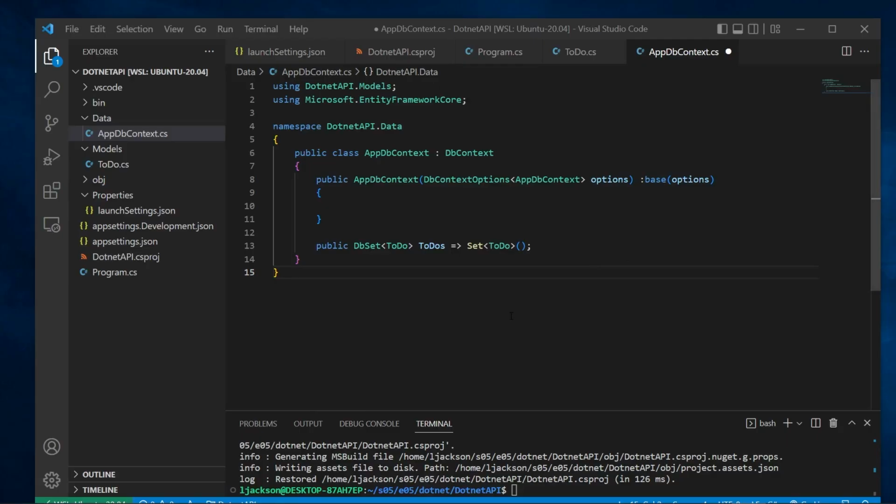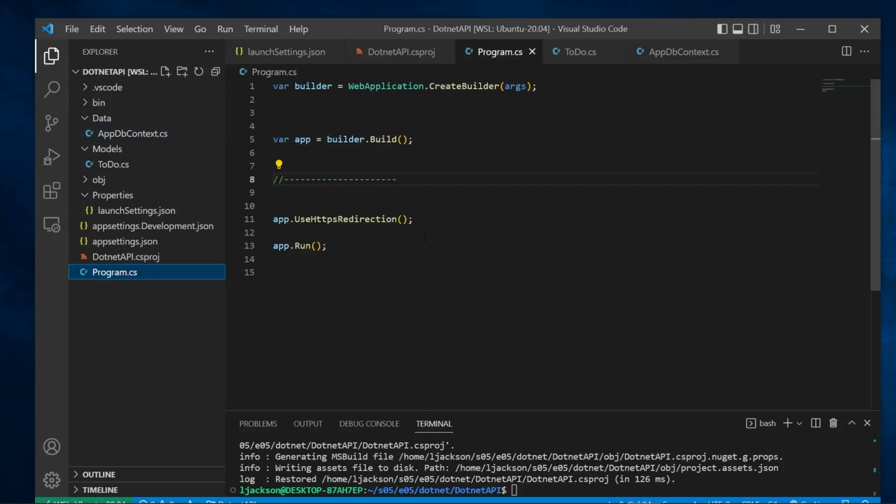All right, so in this section, just following on from the creation of our DbContext, and by the way, just remember to save it. I haven't saved it, so cool, save it. We're not going to make any more changes to this, it's done, but what we want to do now is actually register it in our Program class. Now, I did talk about these two lines here. This first line is kind of kicking off the build of our application. And this one here is finalizing the build of our application.